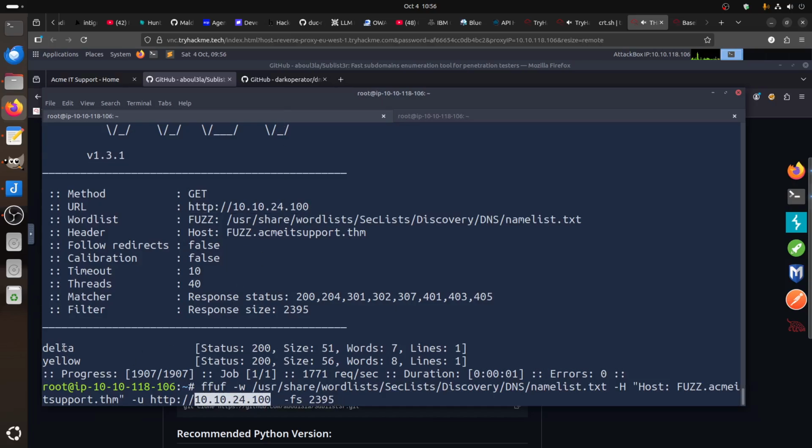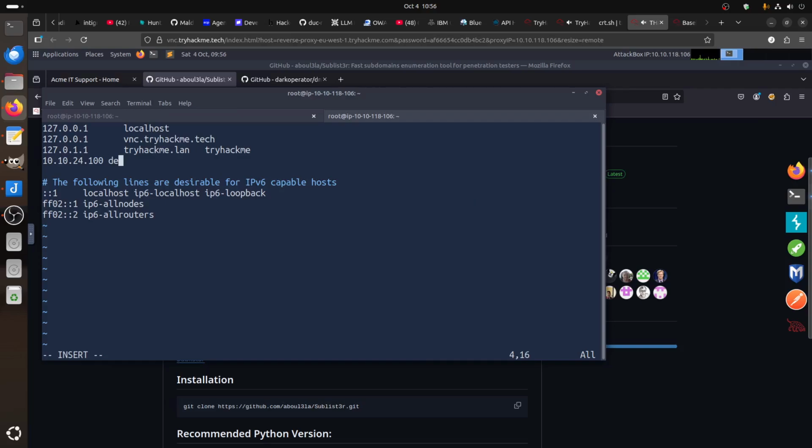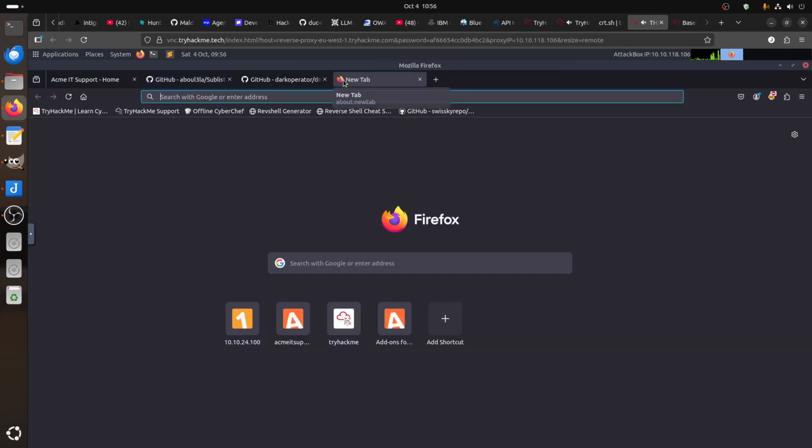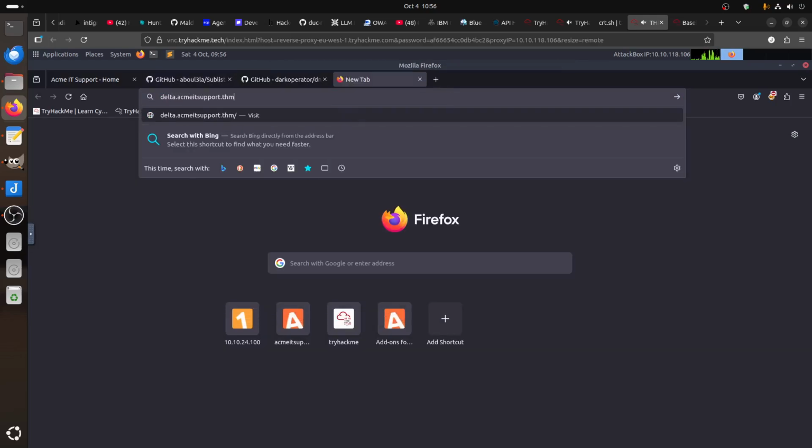Now we have delta and yellow, so we put delta dot and also yellow. If I save them, then I come to my browser and see what's at delta, the first subdomain found from virtual host enumeration.